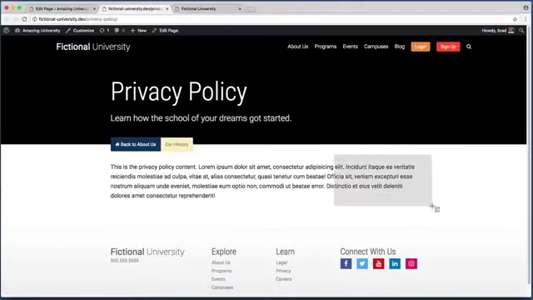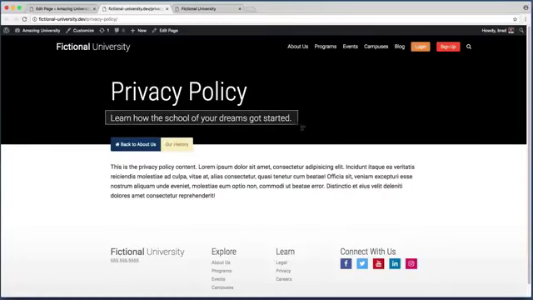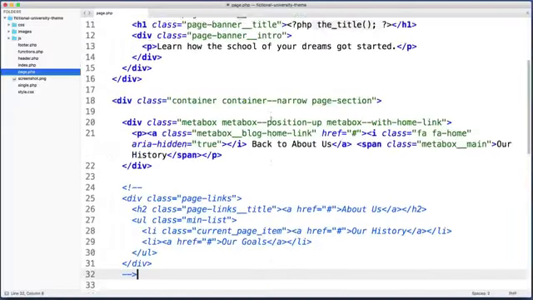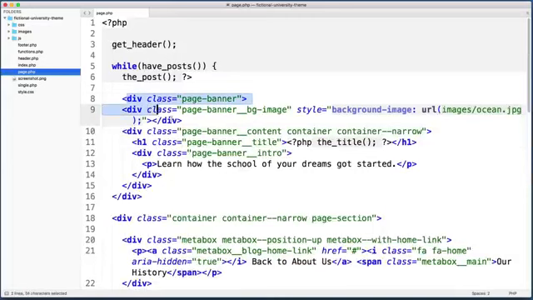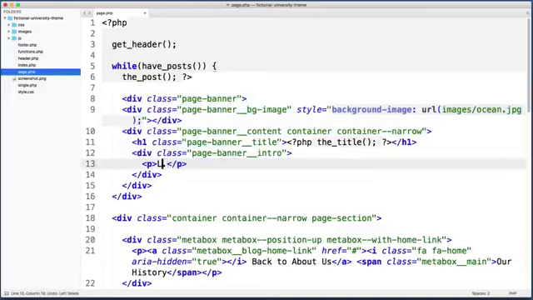Cool. We can circle back to that menu a bit later on, but for now, the next thing I want to address is this subtitle. In a future lesson, we will learn how to set up a custom field so that each page can have its own unique subtitle here. But for now, why don't we replace this hard-coded text with a message to ourselves so we don't forget to implement that feature later on. So back in page.php of our theme folder, up at the very top, within this page banner section, we see a paragraph with that hard-coded content. And let's delete that and replace it by just saying, "Don't forget to replace me later."